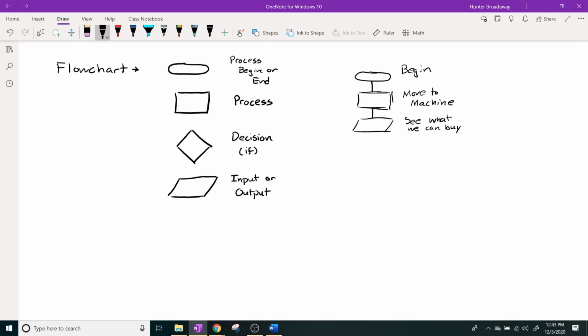Okay, and then after that, you get to actually make the decision. So we're going to go ahead and put this in and say, if Coke is there, then well, we can actually do a thing. If not, we may have to make another selection. So in this case, we have two different options. If one of them works, we're going to go down to the next one, and that's going to be push the button. I didn't really give myself a lot of space over here with all this writing. That's supposed to be button.